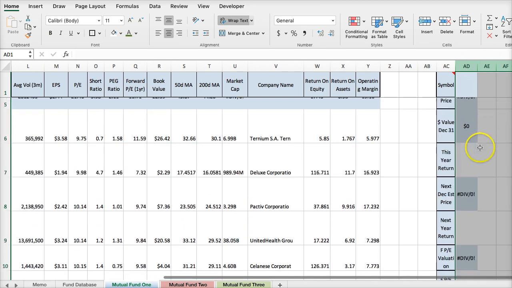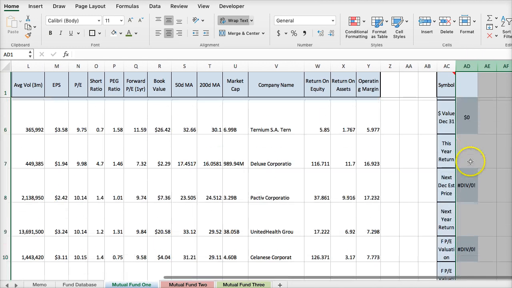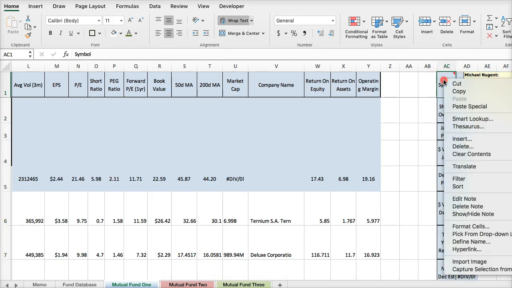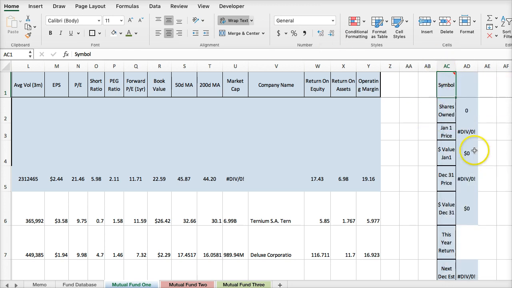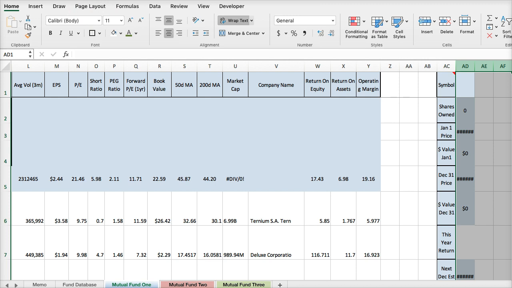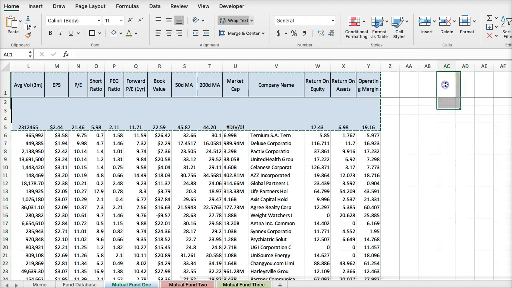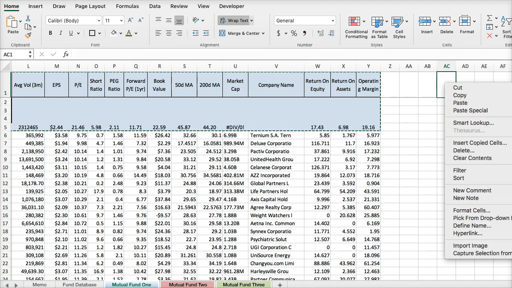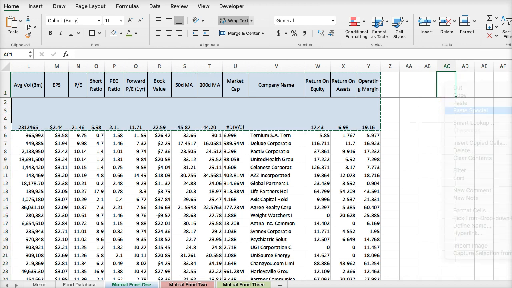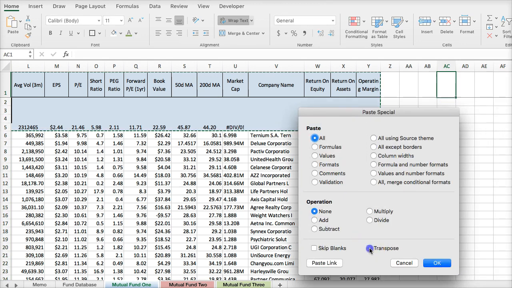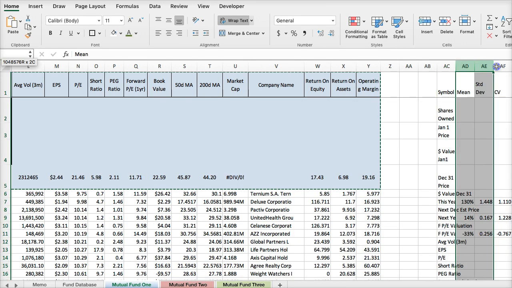So I could make a table here, but you see how the formula, I should paste special values only, because when you copy the formulas over, it's not going to work. So again, here, paste special. And when I get my box, I'm just going to say transpose, but I'm also going to say values and number formats. So that way, I'm going to delete these three columns.